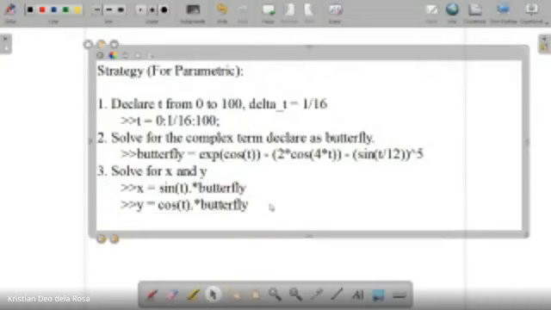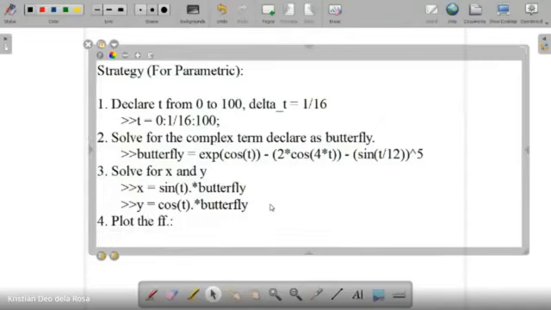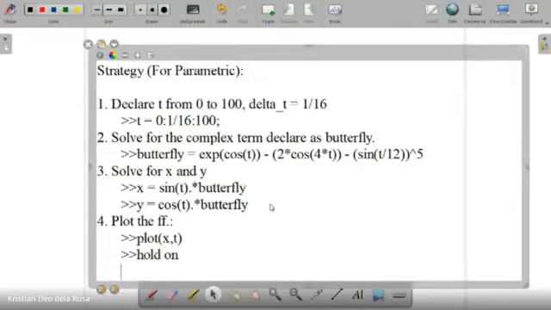So that is the values. Number 4 is plot the following. Plot natin yung following. That is plot x comma t. And then pwede rin tayong type natin yung hold on. By using hold on, sinesave natin yung una nating dinrowing. Pwede natin isave yan. And then, pwede tayong mag-add ng another plot y comma t.